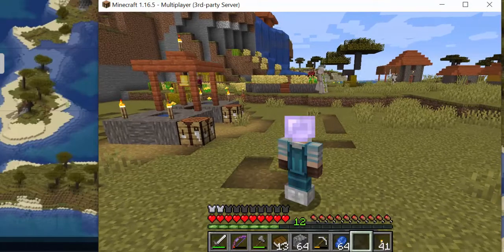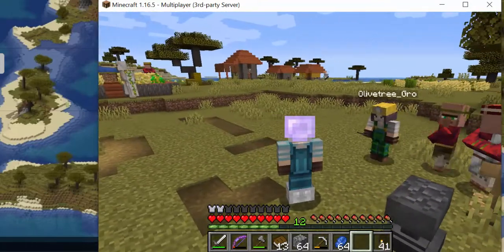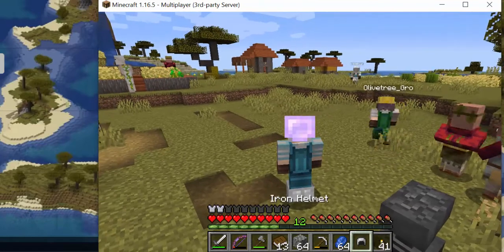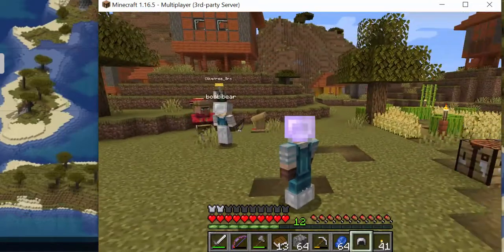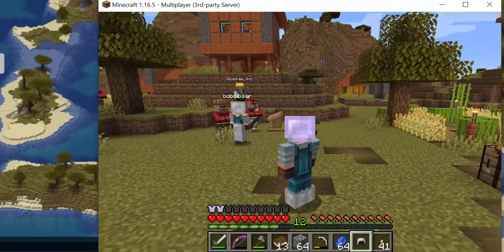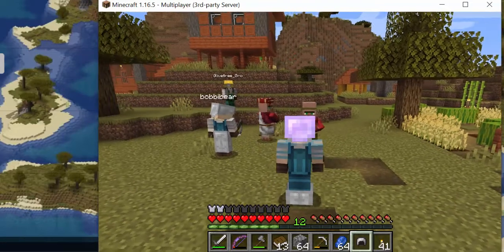I might have enough experience. You see where we are? We see you. Here I am. Okay, I give you a new iron helmet. Oh, there you go. It's even better than crafting one out of iron.